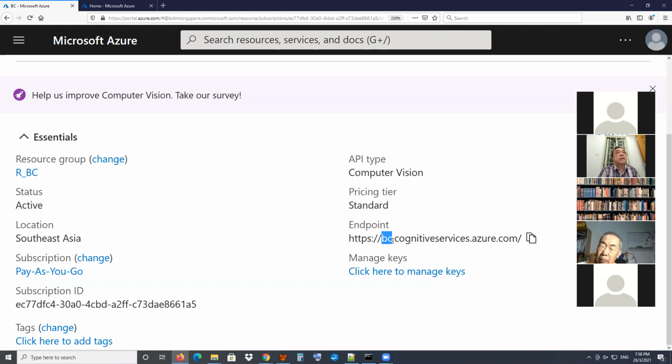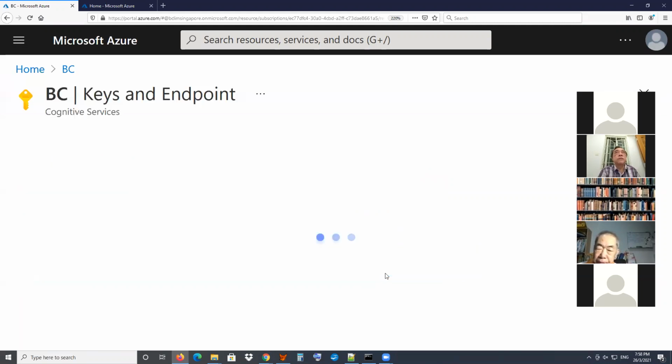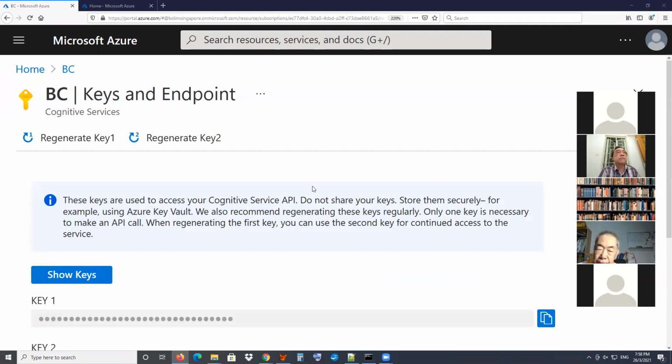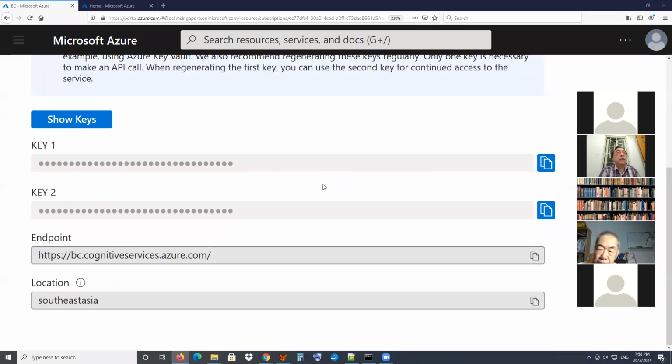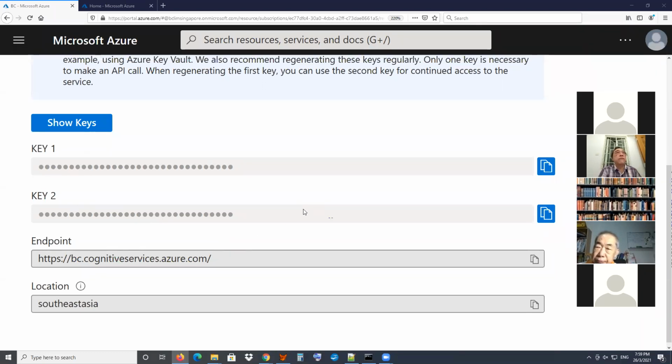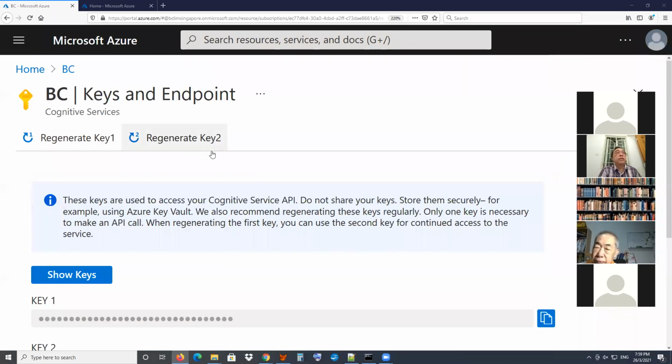So nothing secret about this. The secret thing is inside the keys. So you have to click here to manage your keys. Here they show you the keys. You click to show the key. But they also have regenerate key.